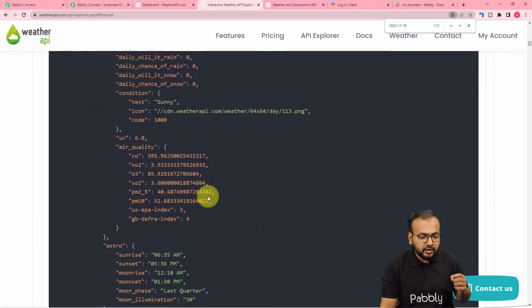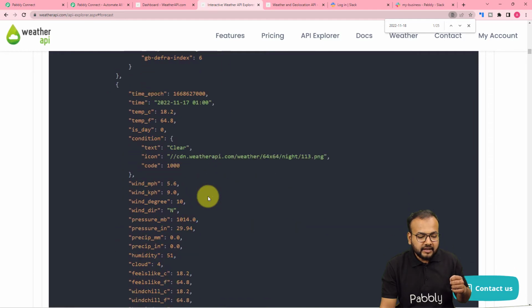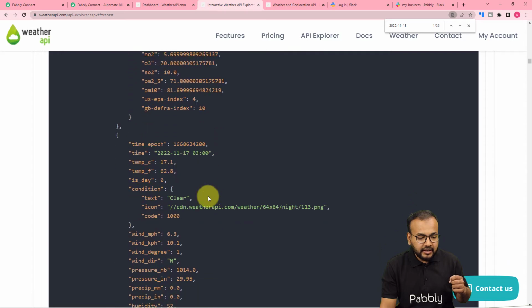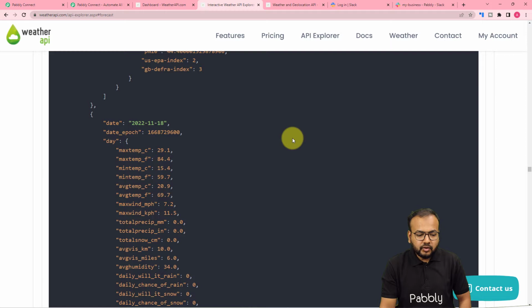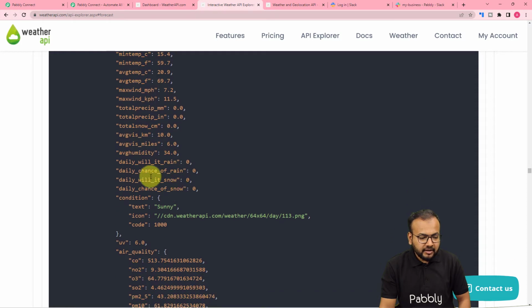And when you scroll down a bit more, it will show you the weather of tomorrow as well, and tomorrow's date would be 18/11/2022. Let me show you. So when you scroll down a bit more, it will show you the date of tomorrow, that is 18, and at 18 you will find all these things, the temperature, the wind speed, okay, and the humidity. And here you can see it is showing these two things.